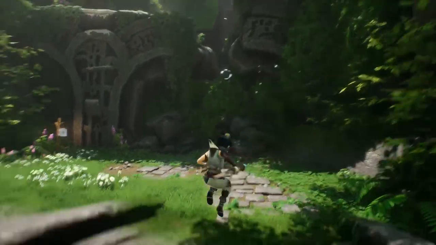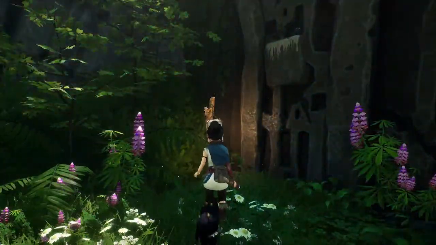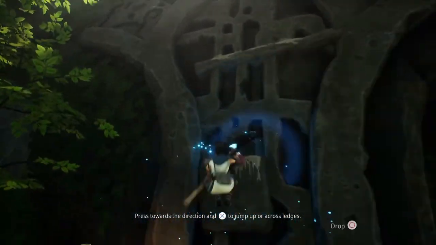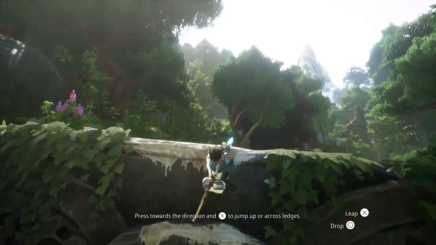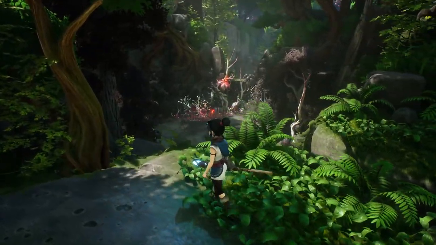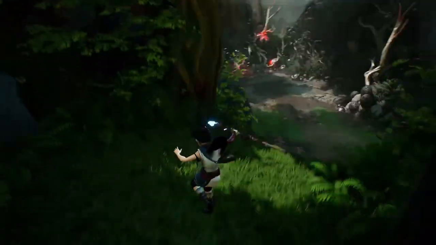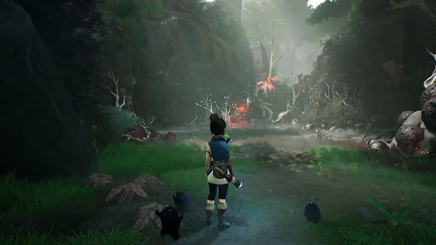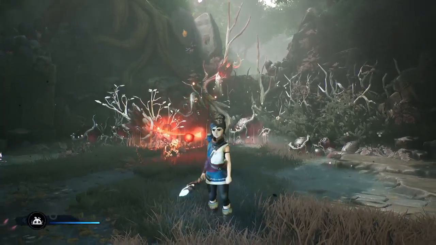Look at this, friggin'. Look, there's a dude up there. Oh, there's some climbing here. There we go, we got platforming. I wanna fight some dudes. I think people wanna see some combat. Uh-oh, guys, we got a problem here. We got more bad guys. Here we go, combat time.